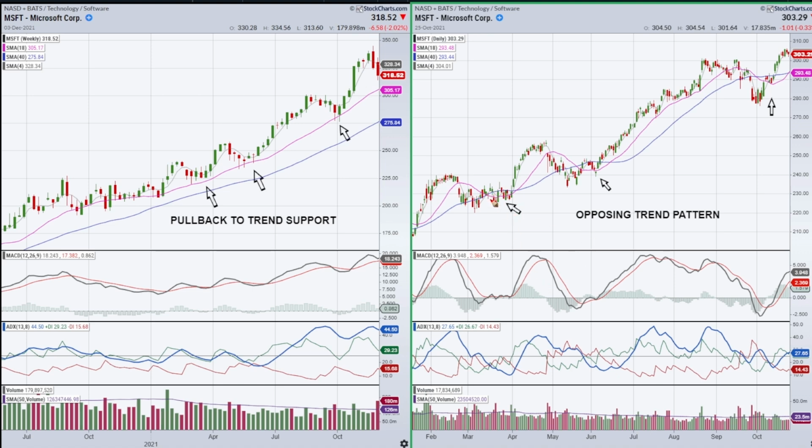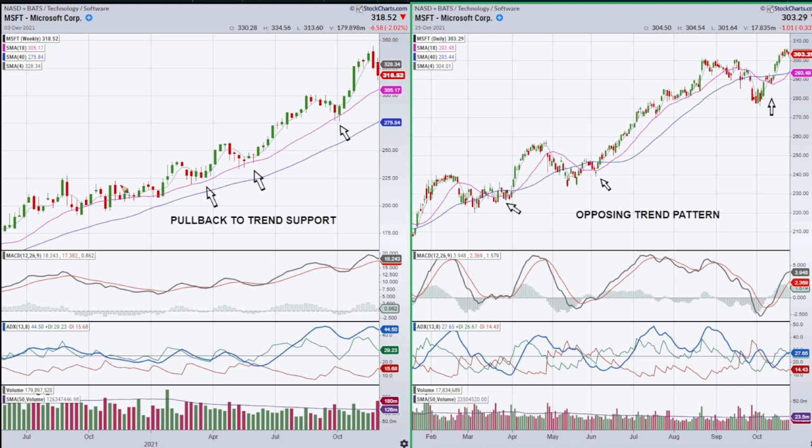Now, if I have that and price closes below both moving averages, I now have an opposing trend pattern, or an overall setup, in two time frames. I know I'm set up. Now the question is, is it going to trigger, and how is it going to trigger? For that portion, I want to look at the momentum characteristics.